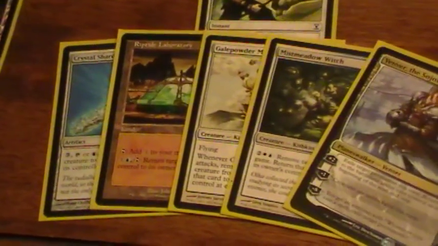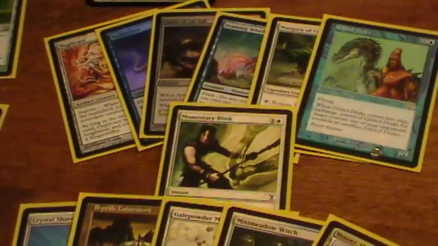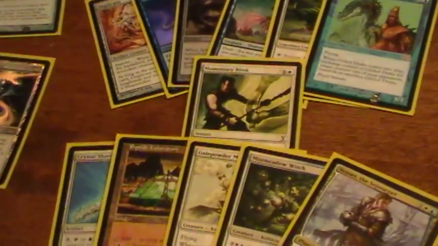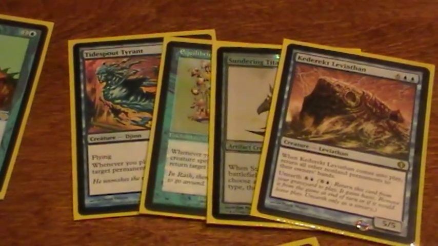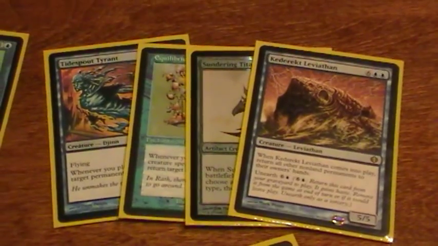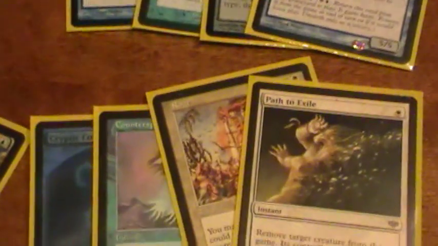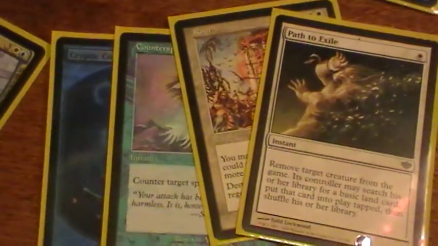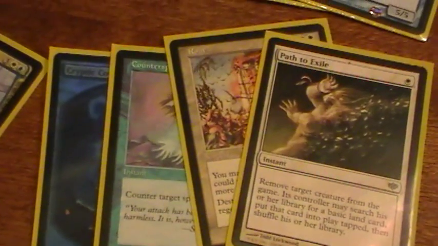A lot of these effects are reusable, so if you can combine them with any of your utility creatures, then you're going to set up some sort of card advantage engine and hopefully use those to deal with your opponent's threats. Sometimes you can just completely lock your opponents out of the game. Something like Tidespout Tyrant or Equilibrium will keep their threats off the board, or if you can recur Sundering Titan or Kederekt Leviathan, then you're just going to completely deny them from having their resources. We're playing white and blue, which means that we have access to awesome control, good single target removal and counterspells, so it's nice to use those to back up our blink strategy.